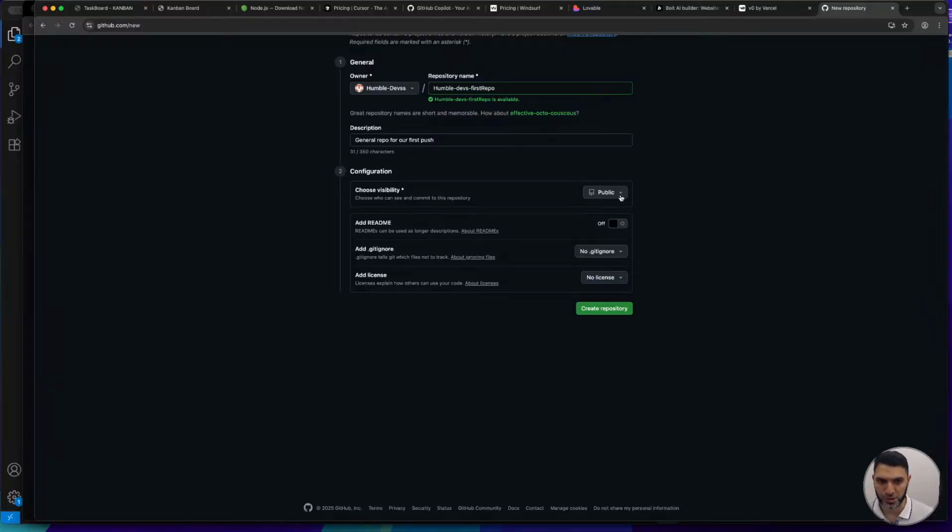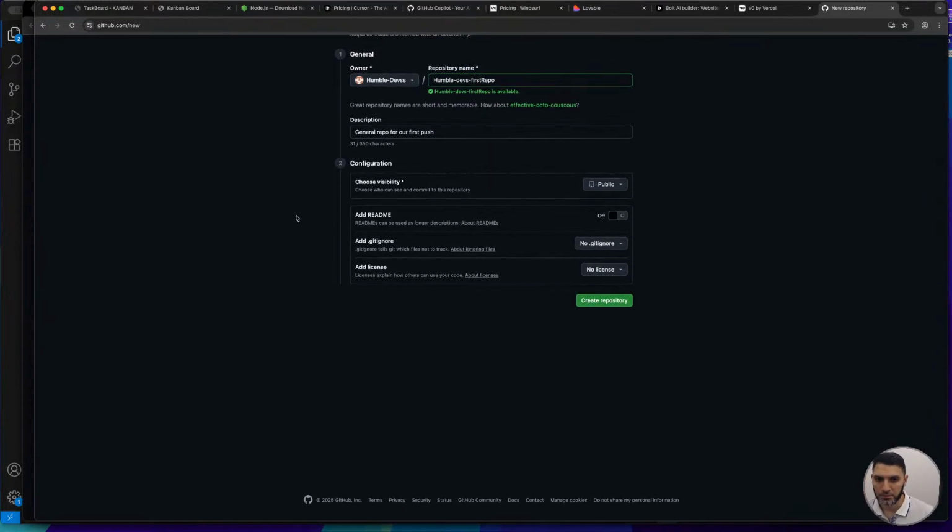Repo is short for repository, and they can just go through all of the files, right? We can also set it to private, so only we can see it, right? I'm just going to set this to public because there isn't going to be anything in there that will be problematic for anyone to see outside of myself.